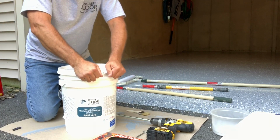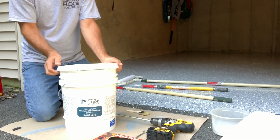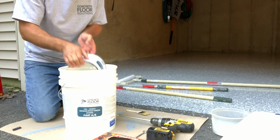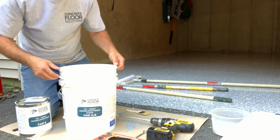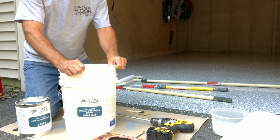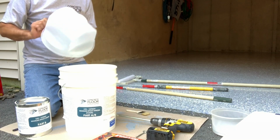So I'm going to go through the mixing process of this, and I'm going to reset this camera to get the shot for the whole floor. This should take me about half an hour, 40 minutes total. Just so you know, it's like 74 degrees. It's a beautiful day today.